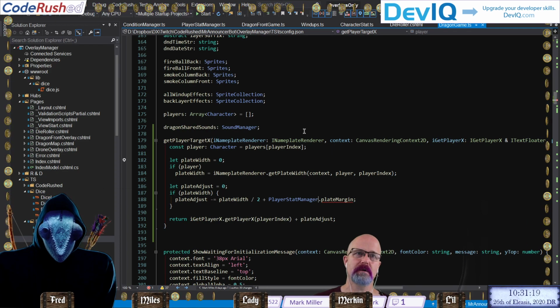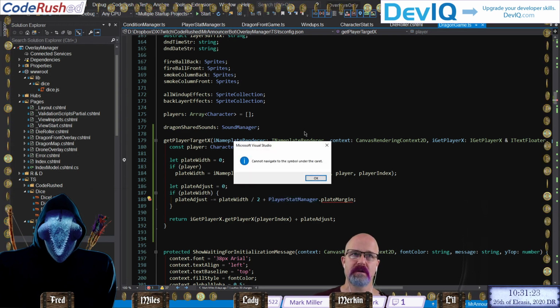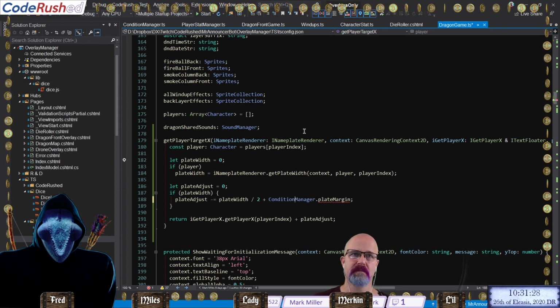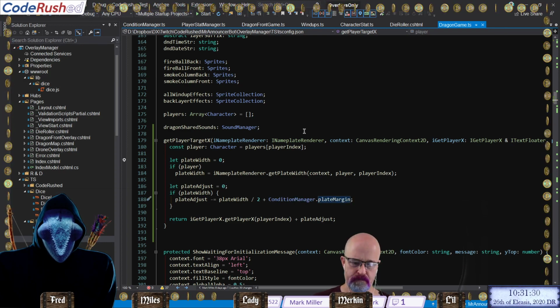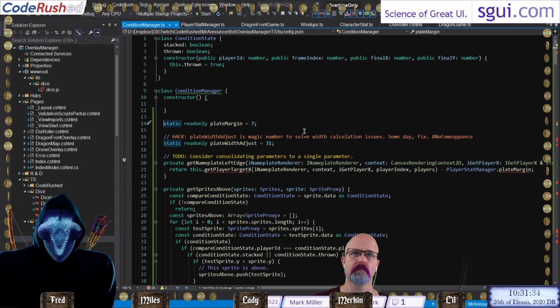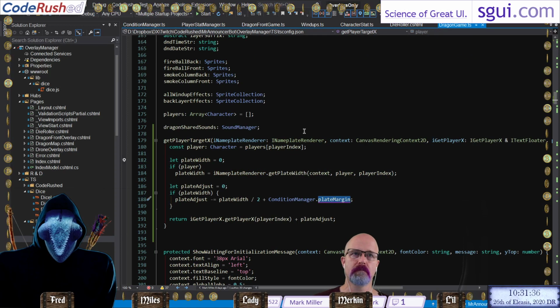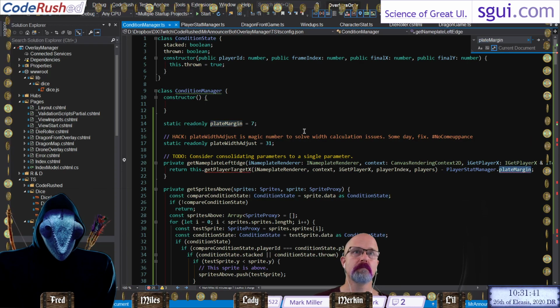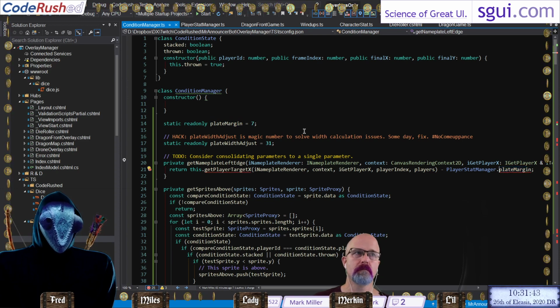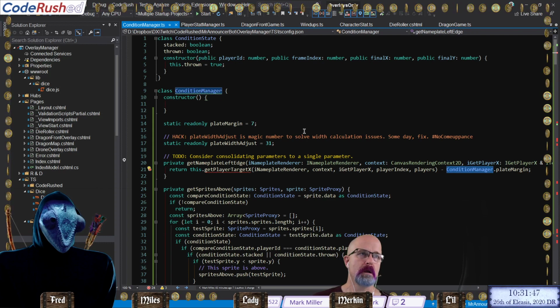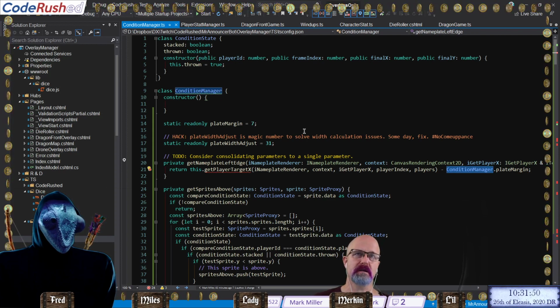Okay, now I'm going to change this. So what's going on with plate margin here? Where should that really be? Do I want it really here is my question.